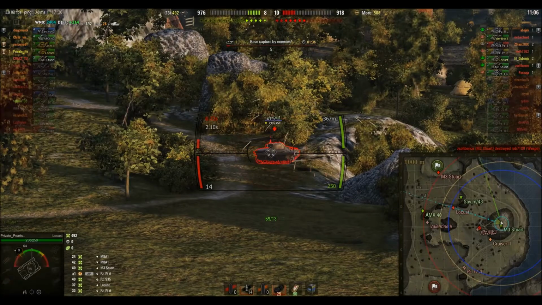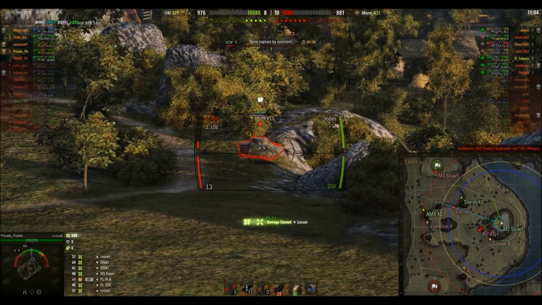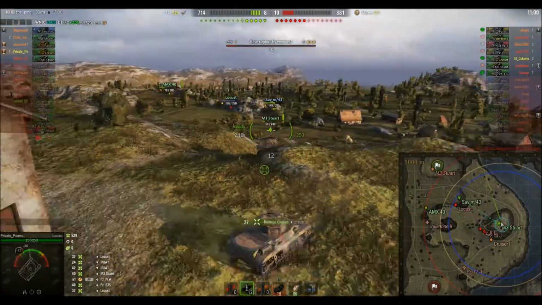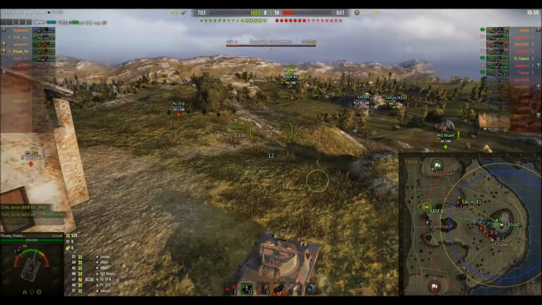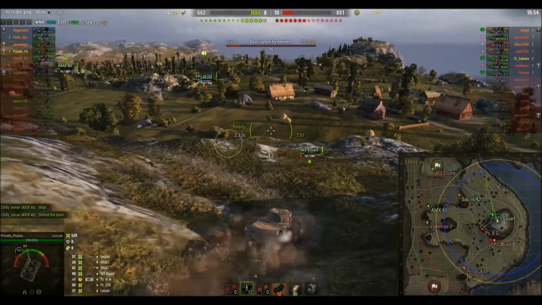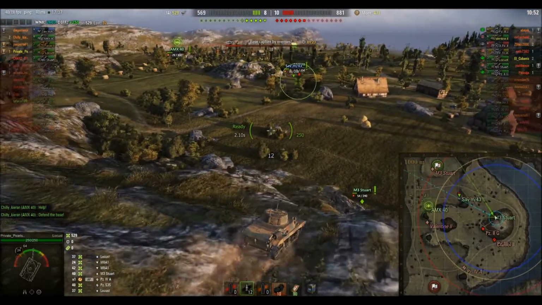There's the enemy Locust. Look at that. It just will not fire straight. Now he's tracked him, is he? Nope, he's diving off the cliff. 12 rounds left of APCR. He's decided he needs to go down and help out against the cap.